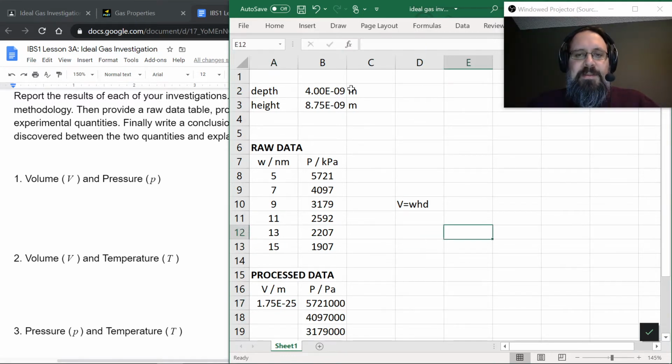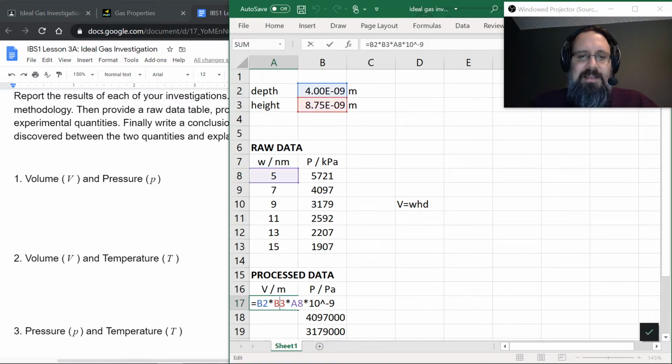So this is going to be meters times this in meters. So when we did this part, B2, this number, already in meters, times this number, already in meters, times this number, but it's in nanometers, so we multiply it by 10 to the negative 9 to get those nanometers into meters, since nano is 10 to the negative 9. So now our volume is there.